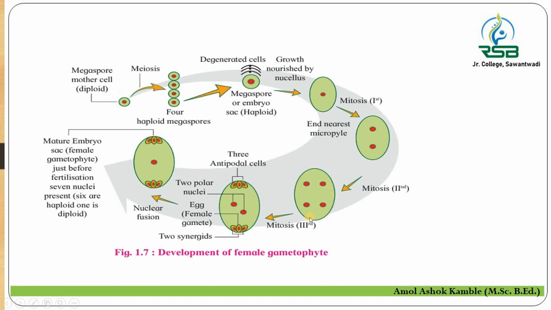Then the 4 nucleated embryo sac undergoes third mitotic division. So it gives rise to the 8 nucleated embryo sac, 1 2 3 4 5 6 7 8. So there are total 8 nuclei. आपल्याला या ठिकाणी महत्वाचं हे सेंटेन्स आहे. The type of embryo sac is 7-celled and 8 nucleated. 8 nucleated चा आन्सर आपल्याला इथं भेटतं.